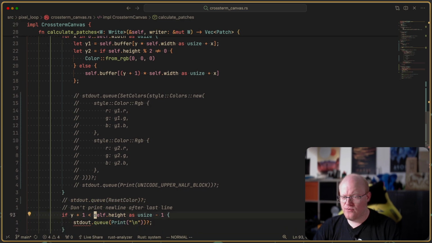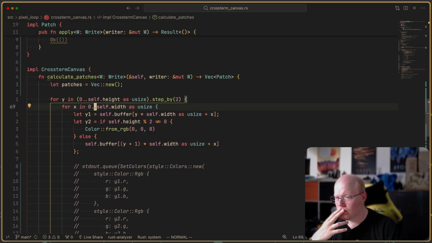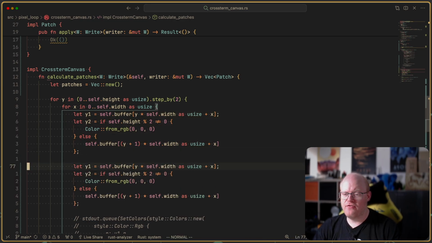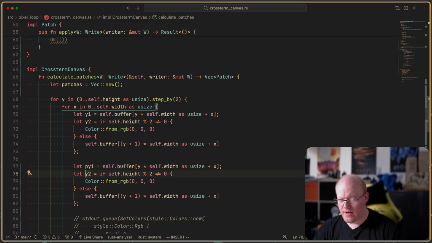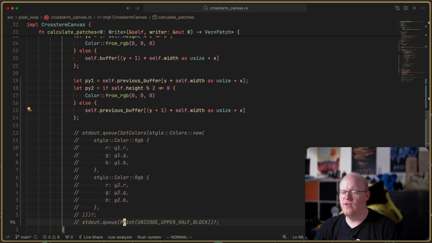This we have to check out how to do it, and yeah, so I guess what we need as well is not only the colors of y1 and y2, but the exact same information, let's call it maybe py1 and py2, p for previous, from the previous buffer. So here must be a previous buffer, and here as well, because we need to compare those values.